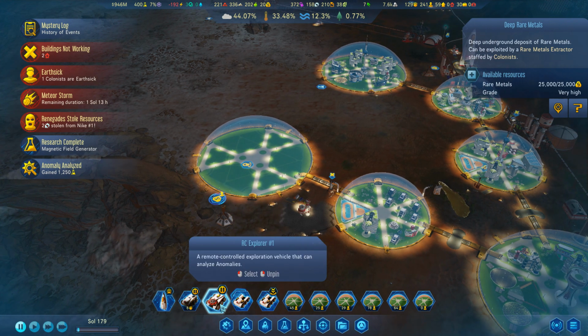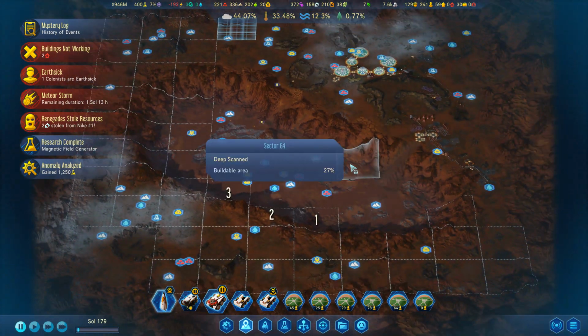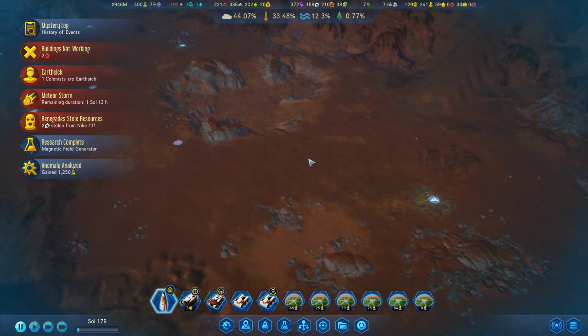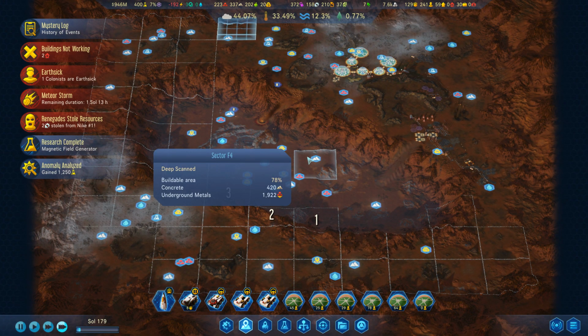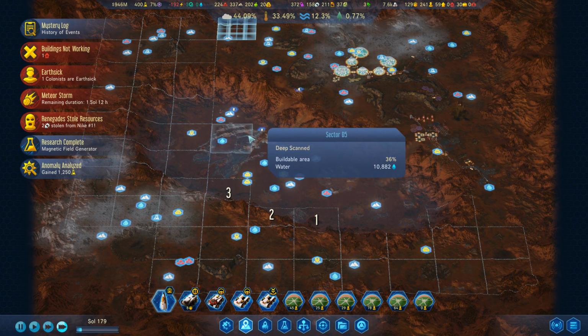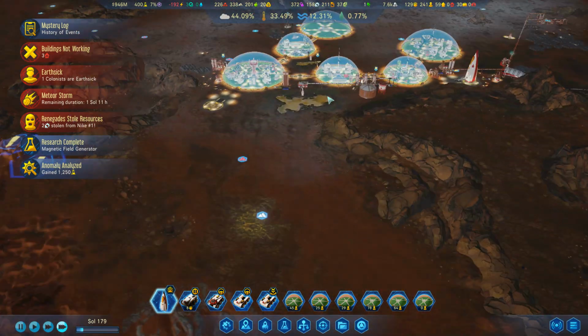And nothing else for the RC Explorer to do right now. I kind of don't want you hanging out where the meteor shower is happening, though, bud, so why don't you come over here, please? Seems like the meteor shower is not too direct of a threat at the moment, but we have one sol and 12 hours remaining, and it is migrating slightly from down here toward here, so we're going to cross our fingers that it doesn't get worse.